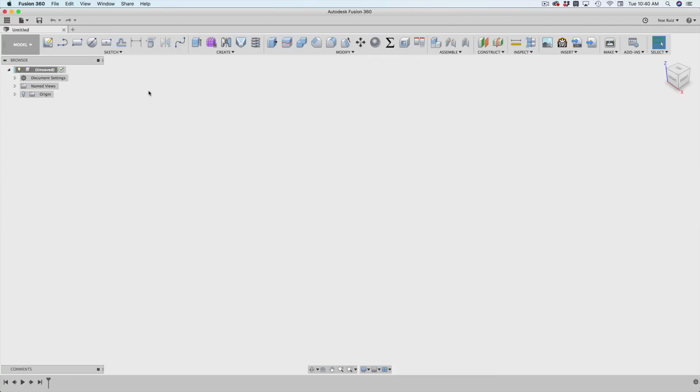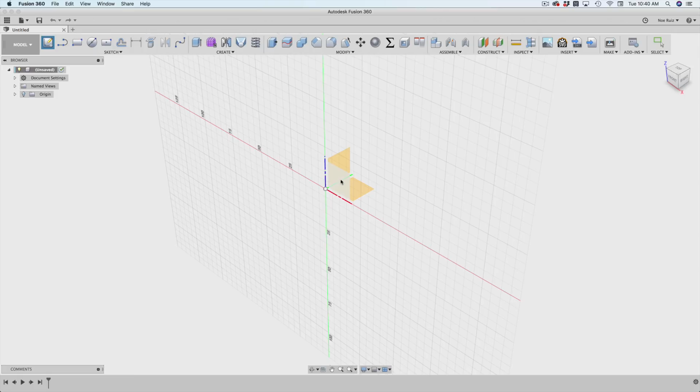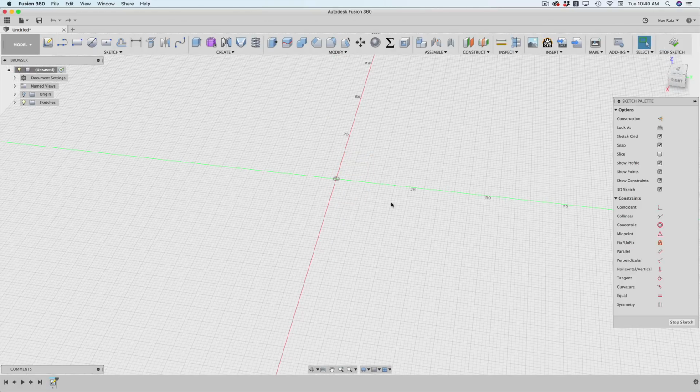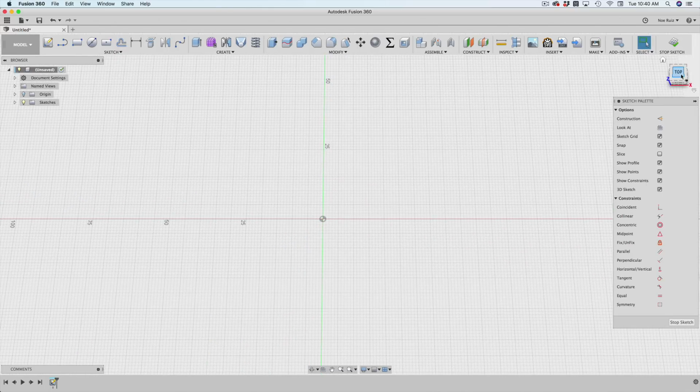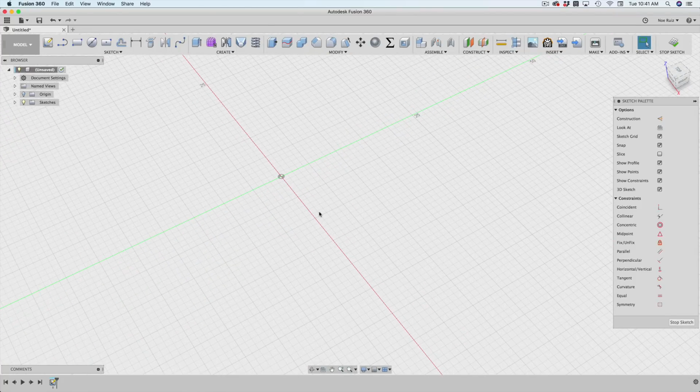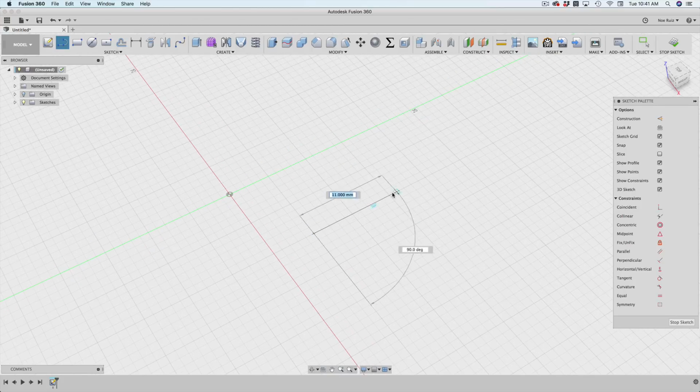I have a blank document, and I'm just going to start off by creating a bit of a wireframe that is going to go in different planes and different directions. So let's start off with drawing out a sketch. It really doesn't matter where you're drawing, so I'm just going to draw on the default plane. Now I'm going to show you how to draw using 3D geometry. I'm going to use the line tool, and I'm just going to draw a single line here.